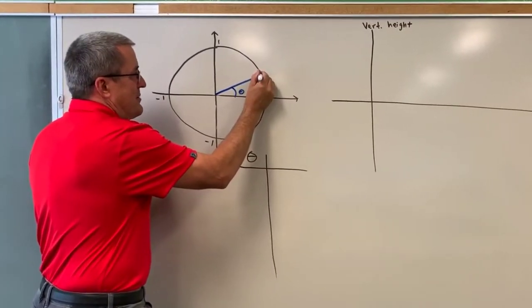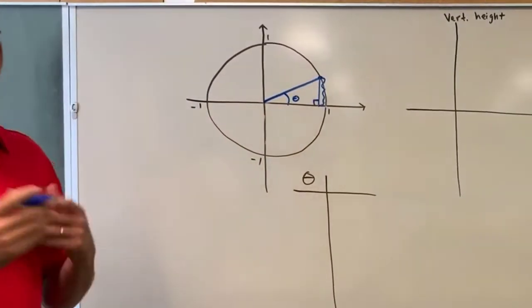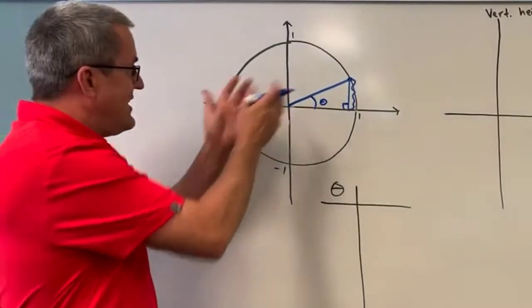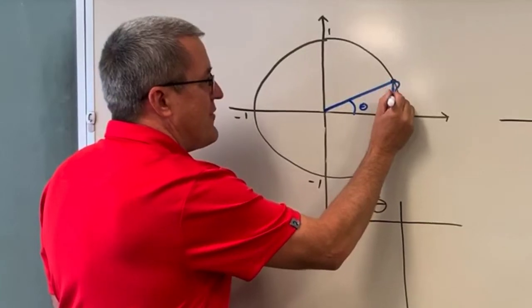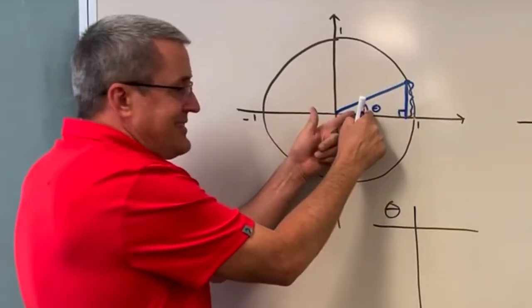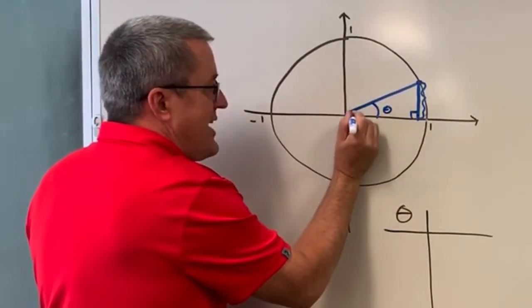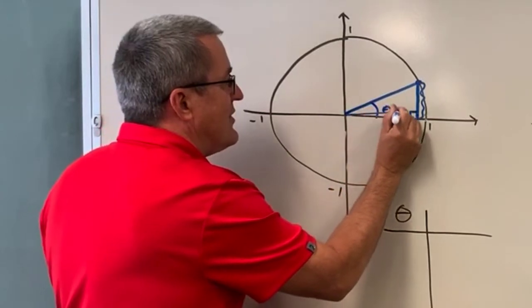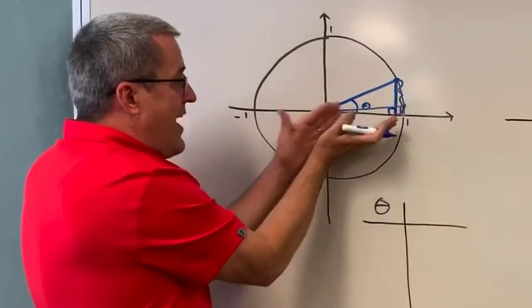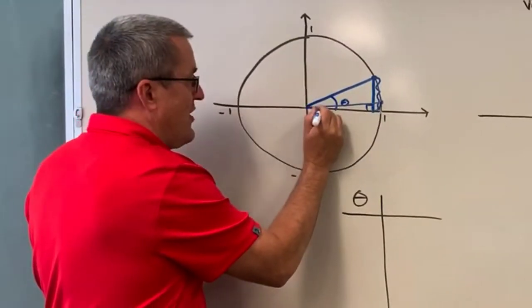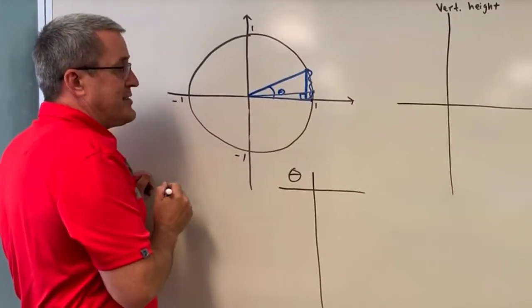And at the edge of my circle, I'm going to drop vertically down to the x-axis a length. I'm going to call that length the vertical height of that triangle. Now imagine, we're going to keep track of that vertical height as the angle theta changes. So for instance, if I rotated a really small angle and then drop, that vertical height would be really small. In fact, if I don't rotate at all, if I just start right here and I don't rotate any angle measure, then that vertical height is going to be 0.